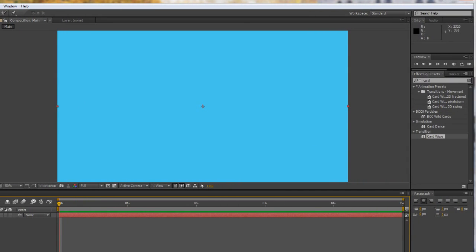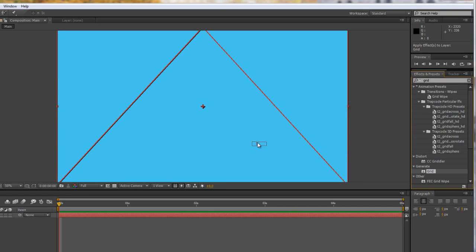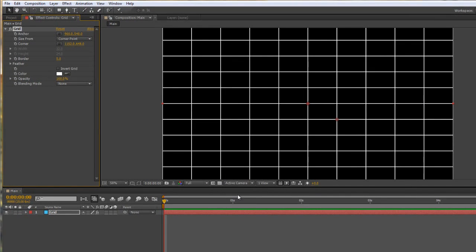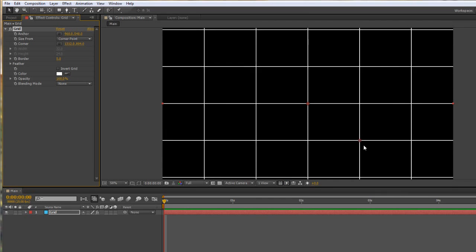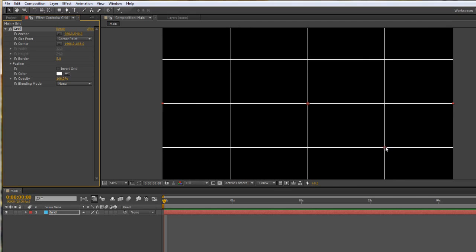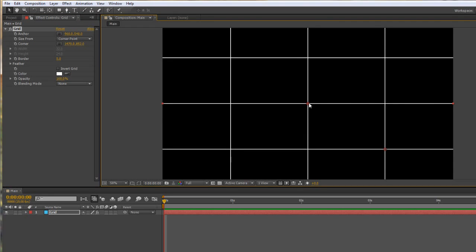And I'm going to go to my Effects and Presets again, and I'm going to just type in here Grid, G-R-I-D. You'll see under Generate, we've got Grid. You can drag and drop the grid across. And there's the grid created. Obviously, it's not what we want. It's not the right size. It's not the right width. You can click and move these around to try and get the right results if you want. So 3x4, and then sort of move it up here.